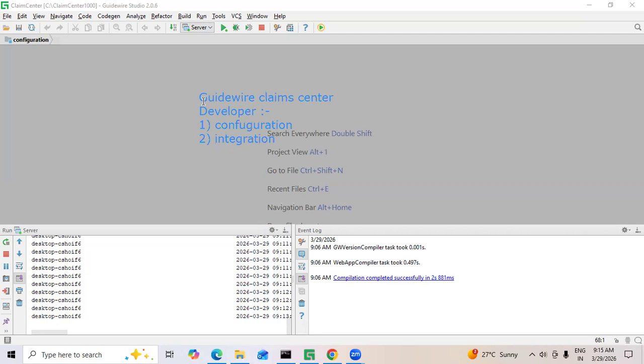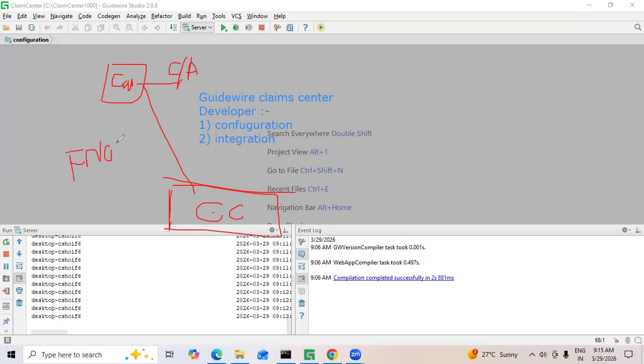So in the process, the very first thing whenever we receive an FNOL, well, let me just draw this. For example, a customer. Say the customer has taken a commercial vehicle insurance and met with some accident or so. So what does the customer do? The customer will inform this to the insurance company. That's where the process we generally call FNOL, which is nothing but first notice of loss.